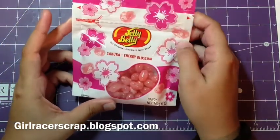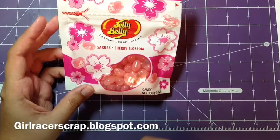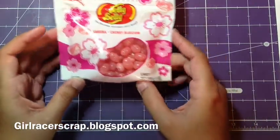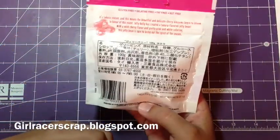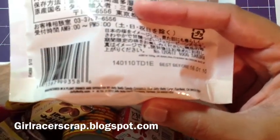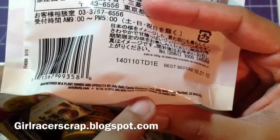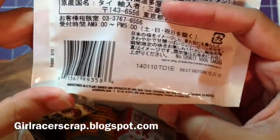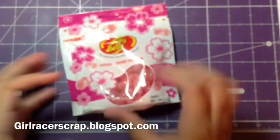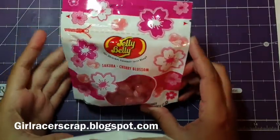We're going to start off with my winning — these are Jelly Belly Sakura Cherry Blossom flavored, so I'm really excited to try these. I noticed something kind of funny: they're all in Japanese, but it says they're still made in California. So they're shipped there, and then Sherry had to ship them back. I think it's funny that we still make all this stuff with these fun flavors, but yet we don't ever get to try them. I can't wait to try those.